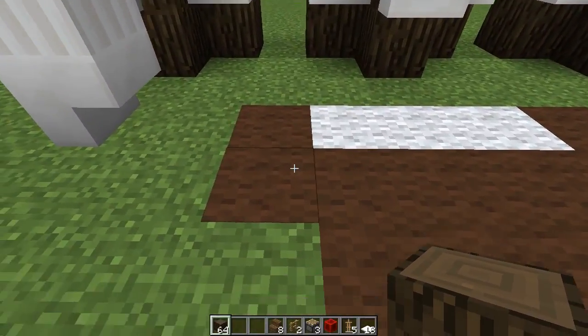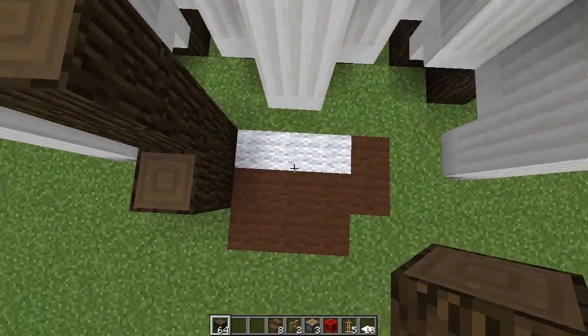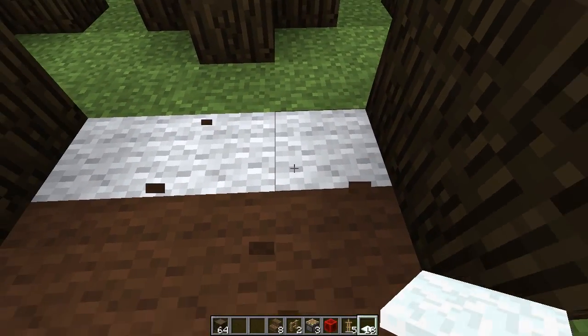Now we're going to move on to working on the keyboard, and for that we're going to put some dark oak 4 high there and 2 high next to it, like so. And then after that, you're going to want to put the snow layers in here on these white blocks that I've marked out on the floor.